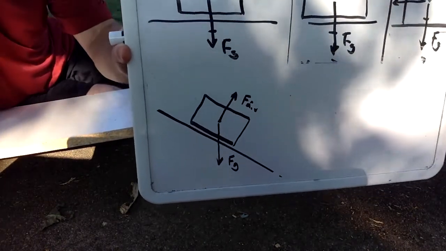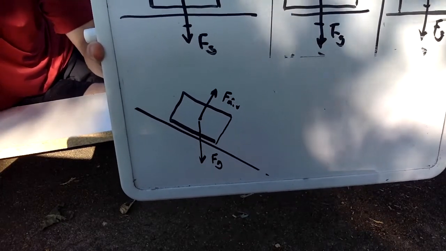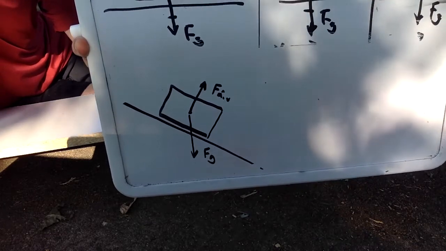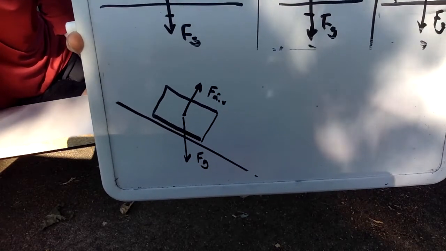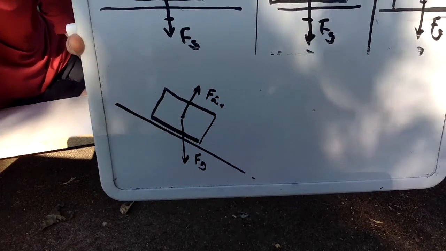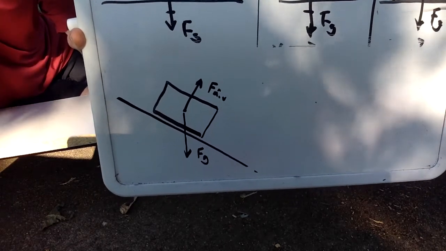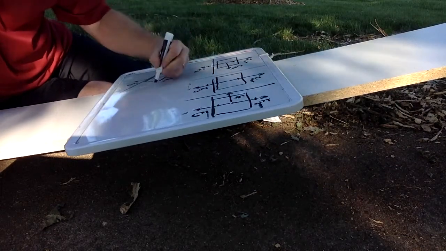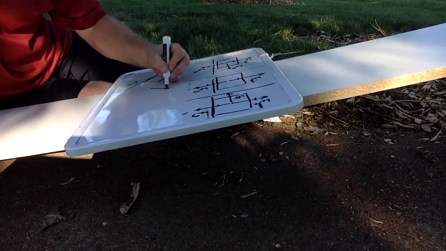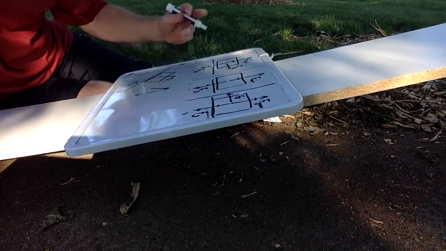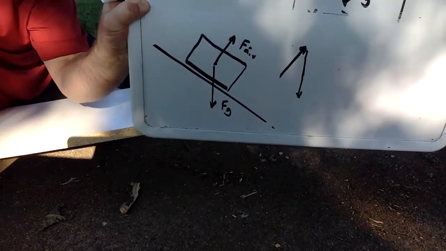Okay. Now, if you take a look, if I want to find the net force, I have to add those vectors up. How do we add vectors? Oh, that's right, we add them tip to tail. Are those two vectors tip to tail? No, they're not. So we need to move them so that they are tip to tail. So now my F of air is here. And right at the end of F of air, I'm going to draw F of G. So I get that plus that.